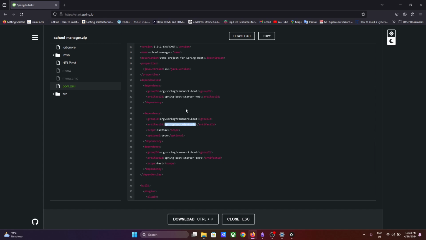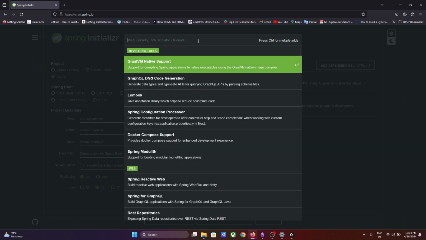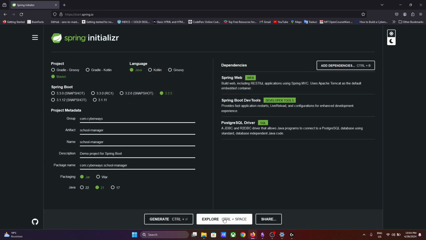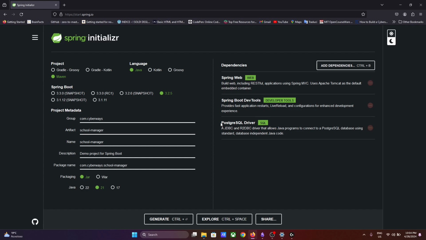This is super important because in the future, when you are going to add or remove dependencies, you have to modify this file. Maybe now you generate your project by clicking this button, and in the future you want to add something like, for example, a connection to your Postgre database. You should add something like this. You should add the dependency PostgreSQL. Now close this. Actually we can keep this PostgreSQL driver. If you want to connect to a Postgre driver, you can remove it if you don't want.